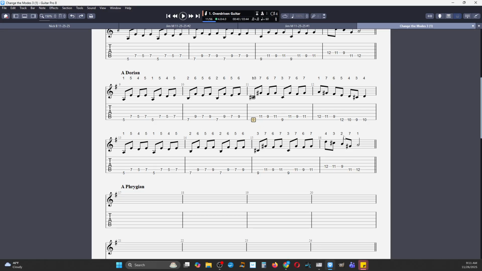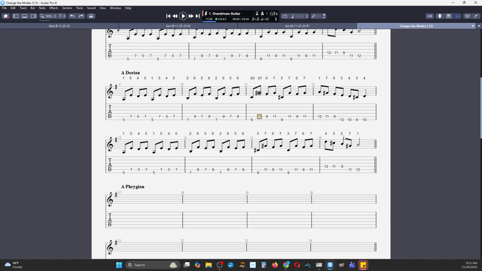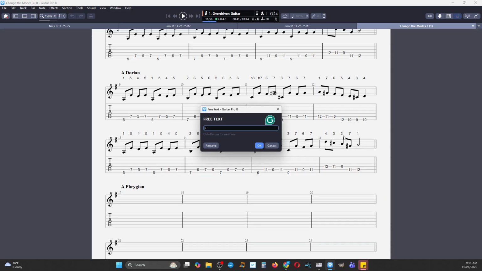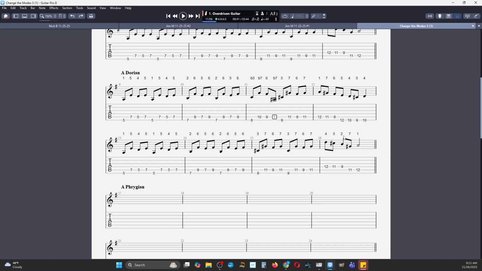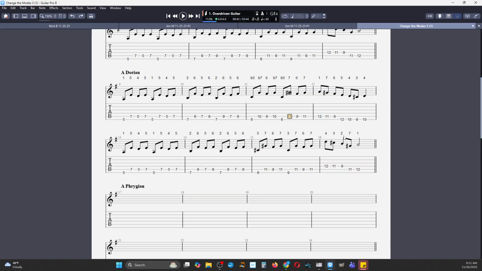And you can just change all the text stuff first, or you can change the fret numbers first or at the same time. That's fine. So yeah, 9 goes down to 8. So here you need a flat 7. So T for text box, put in the flat 7, and then flat that. So yeah, every time you have a flat 3 and a flat 7, we need to change it. Oops, I didn't lower that.